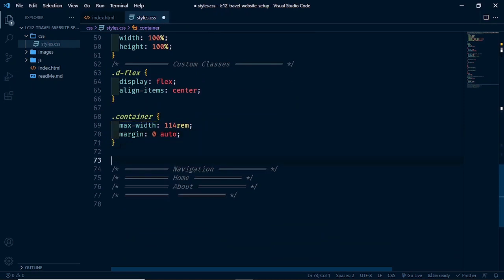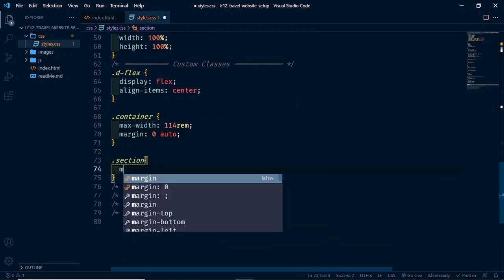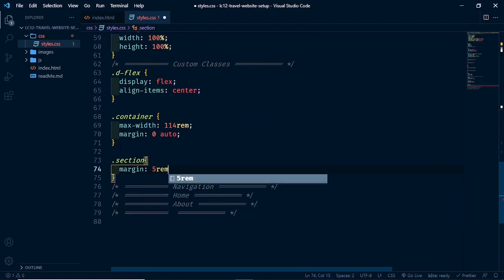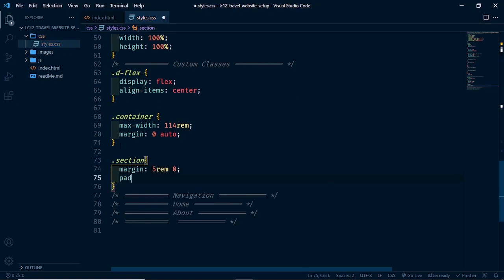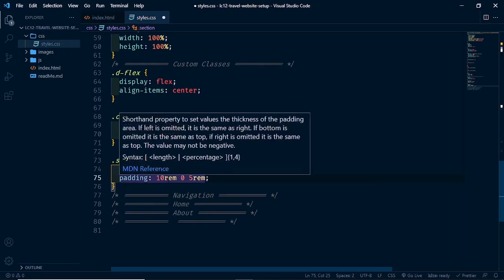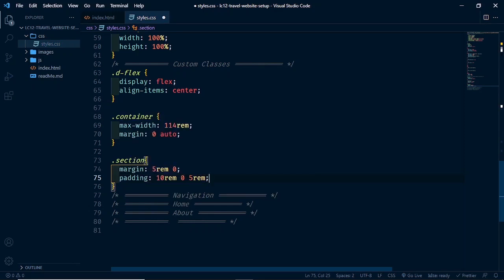Then let's start with our section class, and here let's give it margin of 5 rem, then 0, and padding should be 10 rem, then 0, then 5 rem. So this is top should be 10 rem, then left and right should be 0, then bottom should be 5 rem.